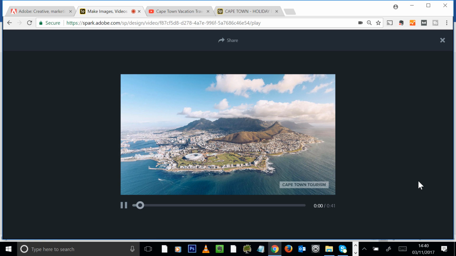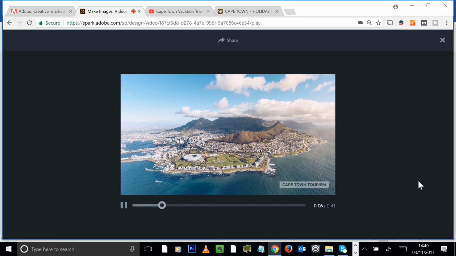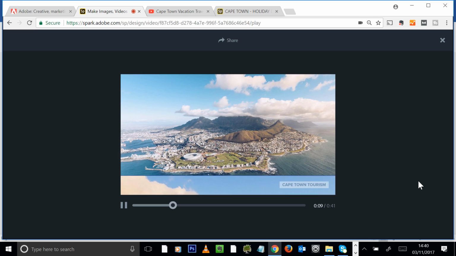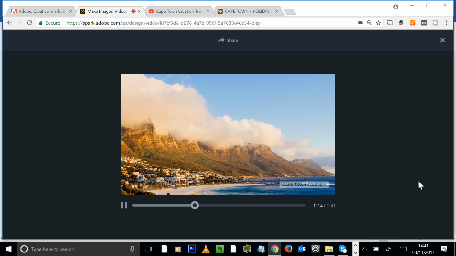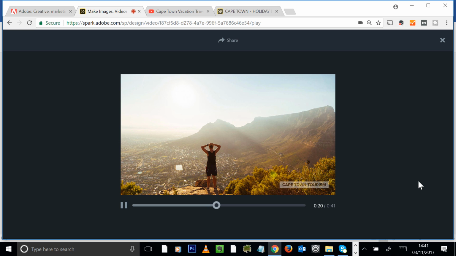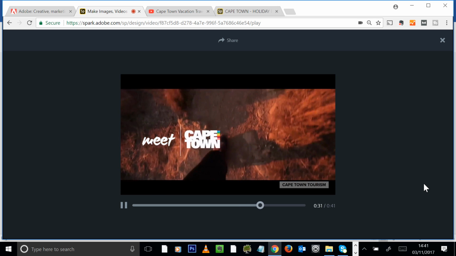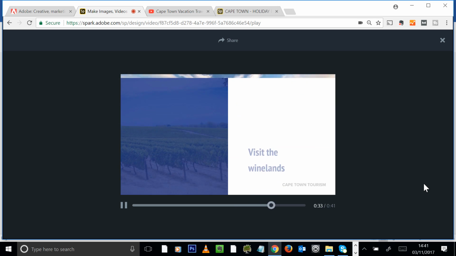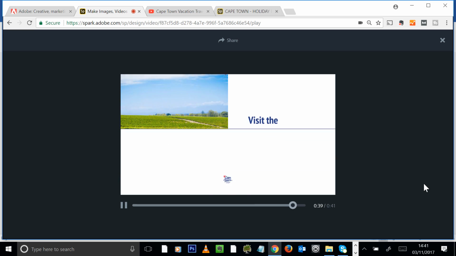And here we go. Hi guys. I just thought I would tell you all about Cape Town because I really think we should visit this beautiful city in the south of Africa. Apparently they say that Cape Town has some of the most beautiful beaches in the world. From this image, I think it's probably true. Guys, apparently you can also climb a mountain straight in, sort of in the middle of the city. It's called Lion's Head. And if you do this really early, you can watch the sun come over the sea. So, do not forget to visit the winelands for some of the best wines in the world.